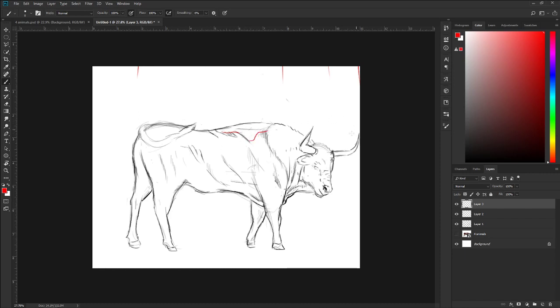It goes this way, some of the fur, and then it hits the head. So the light is actually more like this. It hits the front of the head, highlights the nostrils, highlights the horns, highlights this part of the horns.